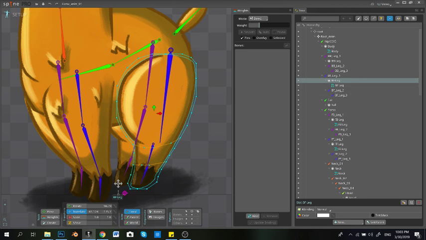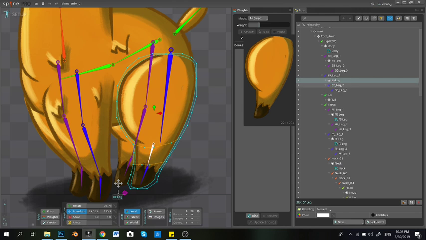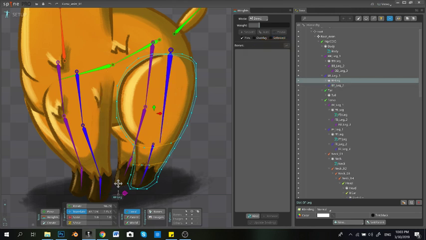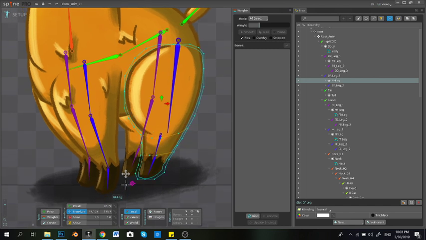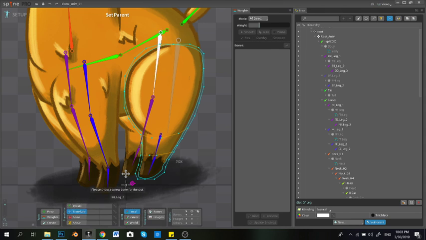So what we will do now, let's see, I'm trying to think of a solution. Okay, what we're going to do, we're going to take the leg, and momentarily we're going to parent it back to the root.